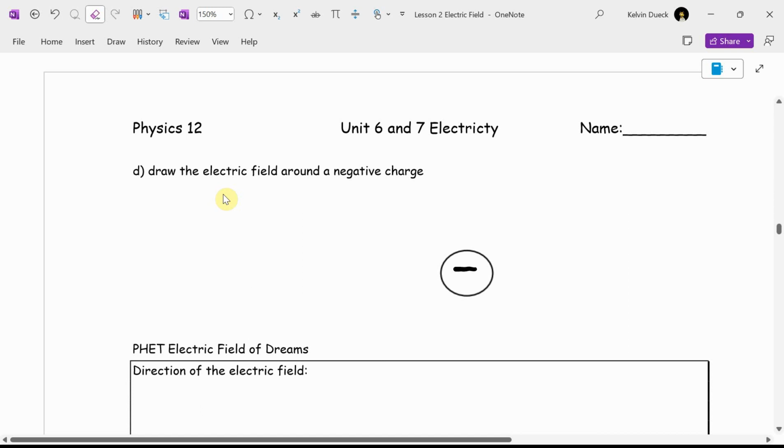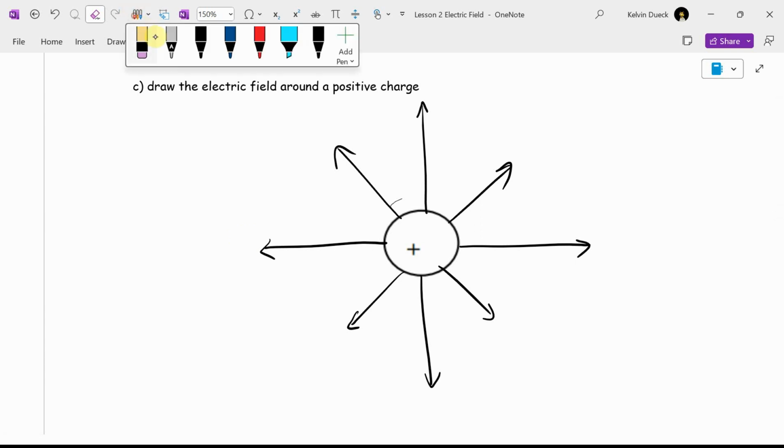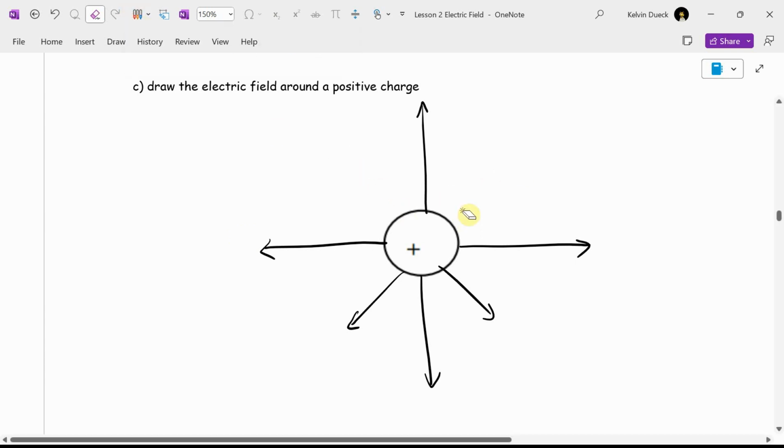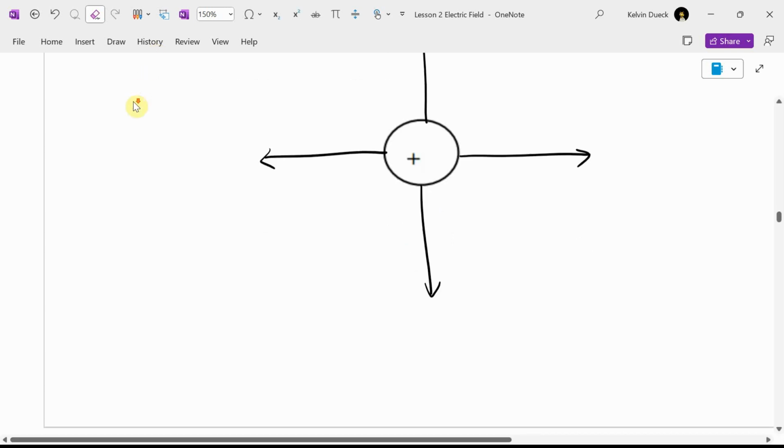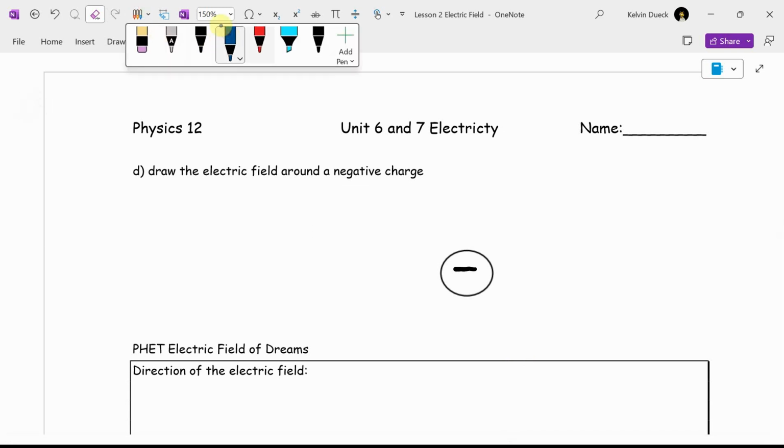It says, draw the electric field around a negative charge. Did you add the 8? Did anybody add the 8 lines here? No, you did? Okay. I'm going to erase mine. I'll tell you what you'll do, Anderson, for yours. I'm going to go back to 4 since that's what all of you left it at. I'm going to draw one twice as strong. How many lines will it have then? You're going to draw one half as big. How many lines will your negative one have then in your notes? 4. Okay, so we're all on the same page-ish.